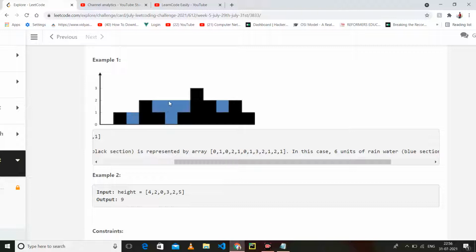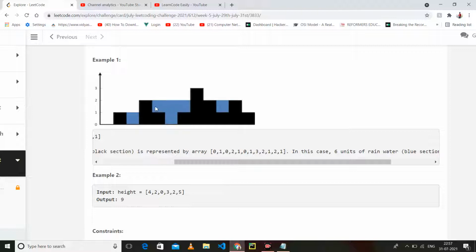So these are two opposite and the water that can be filled is 1. In this case, if I am here, the left side building is 2, the right side building is 3, the water that can be filled is 2, and here 1, here 1. So if we find the left side height and the right side height and take the minimum, here the heights are 3 and 2, the minimum is 2, but we could fill the water 1. Why? Because 1 is already height, so we will take the minimum and subtract that minimum value from the height.